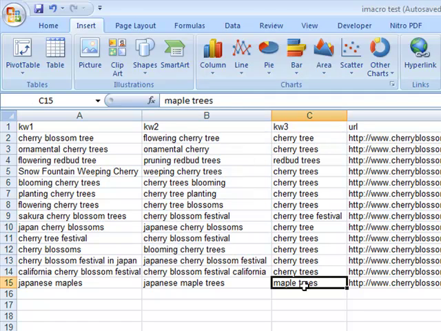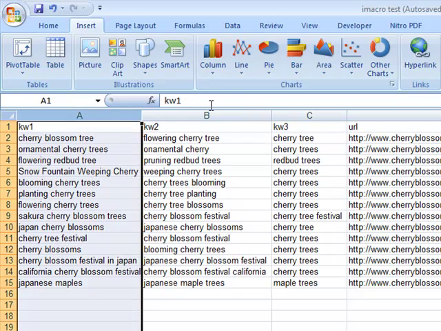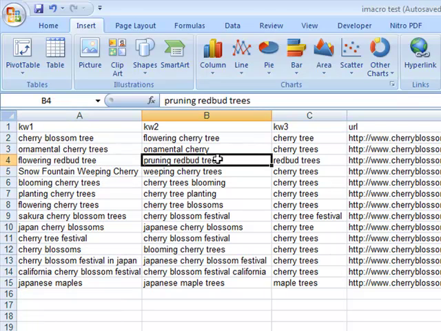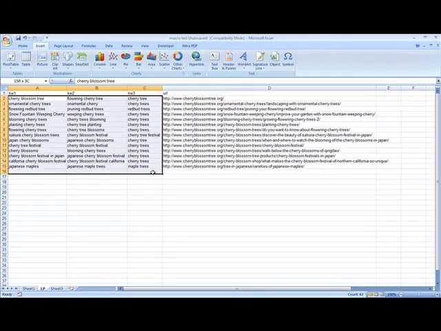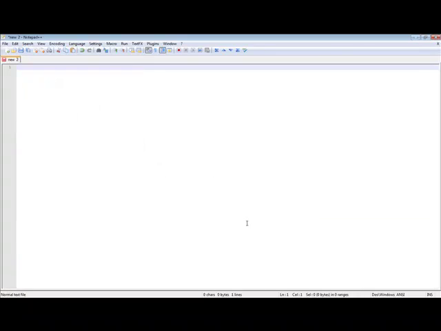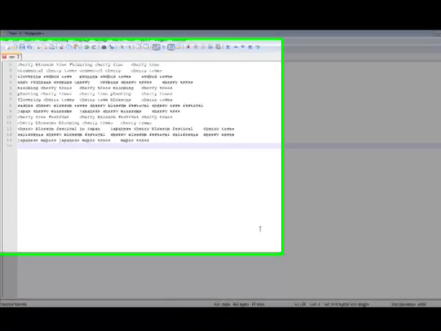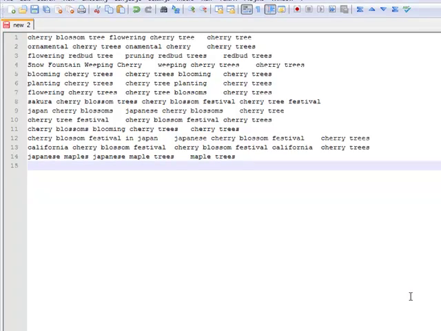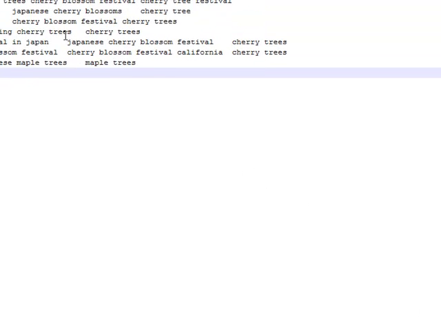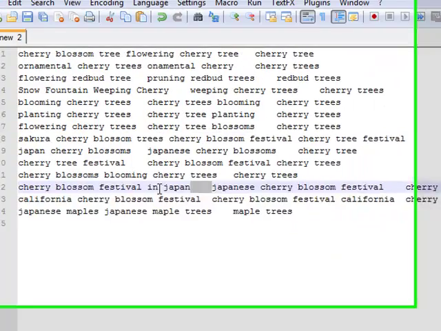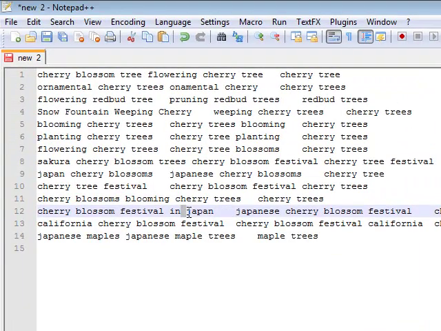Now, what we need to do is, as I said, our first column is going to be our title. Our second is all our keywords in one column. So what we need to do is put a comma in between all these keywords. And it's actually very easy. All we're going to do is hop back into our notepad, paste that in. And one cool thing is when you paste from Excel, even though it may look like just a single space, the spaces in between your columns are actually multiple spaces, whereas in between individual words, it's only a small space.